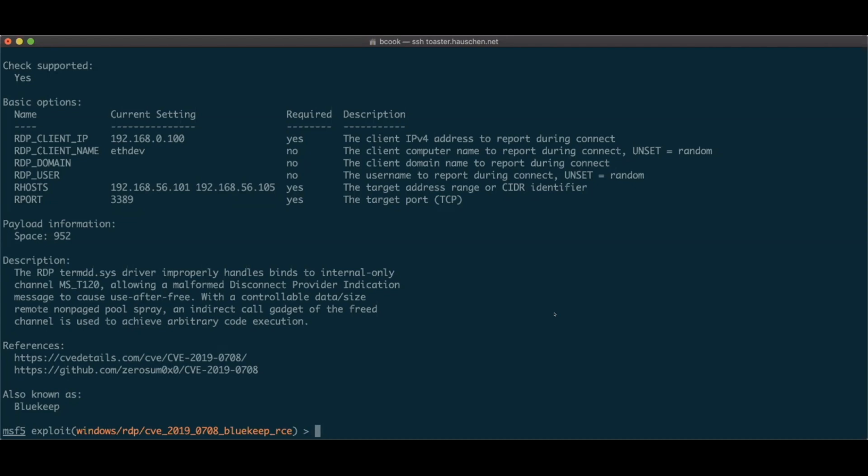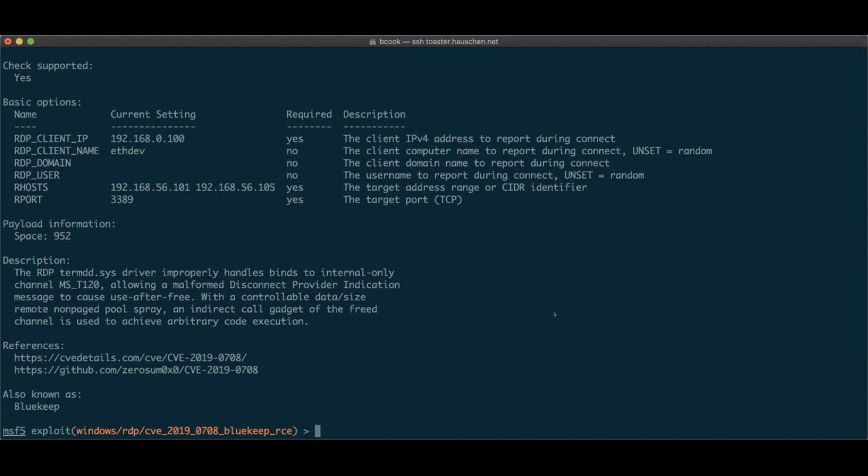Now, one of the tricks to this vulnerability for a long time has been figuring out how do I get the code in place to actually run? How do I predict where it needs to be, and how do I get that uploaded? Because there's nothing directly that lets you do that. The way this module works is it attempts to spray the non-page pool. A non-page pool is a section of memory within Windows that doesn't get swapped to disk. So it's at a predictable location, it never goes away, which is what you want for shellcode.